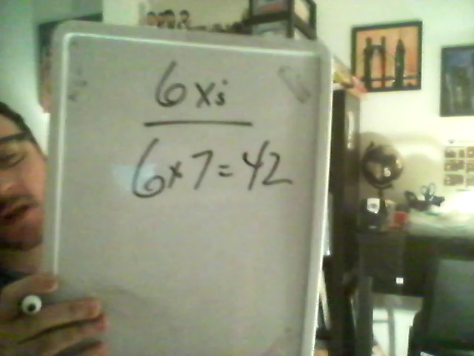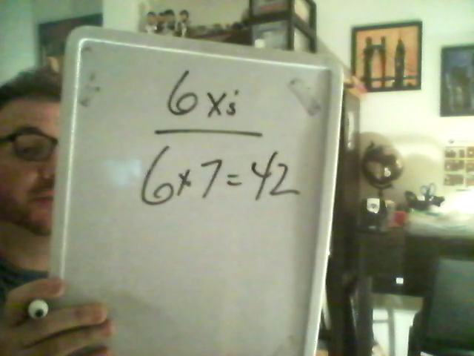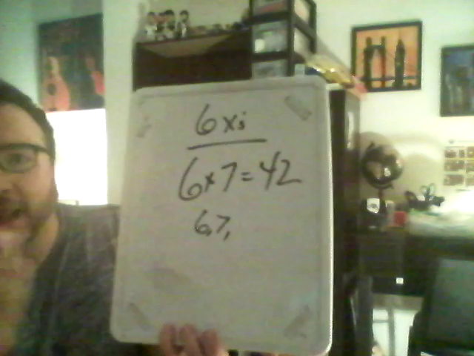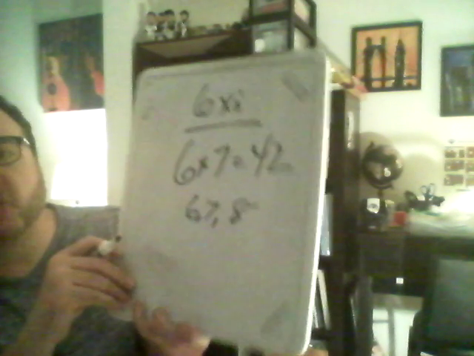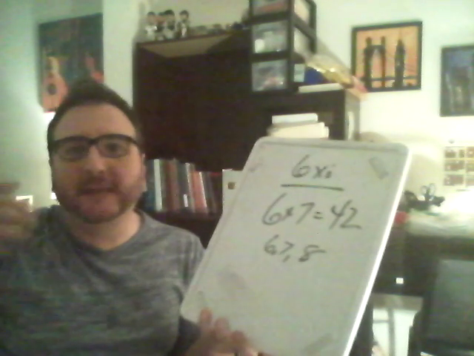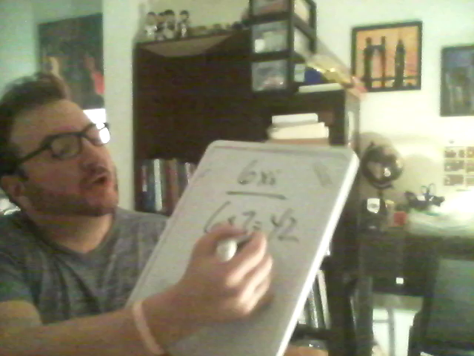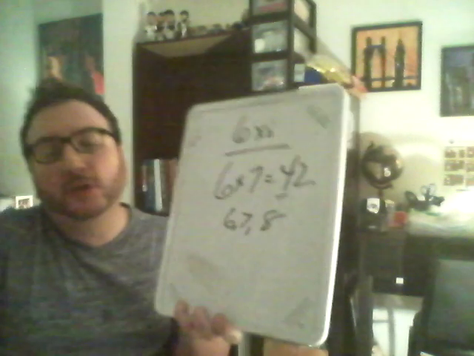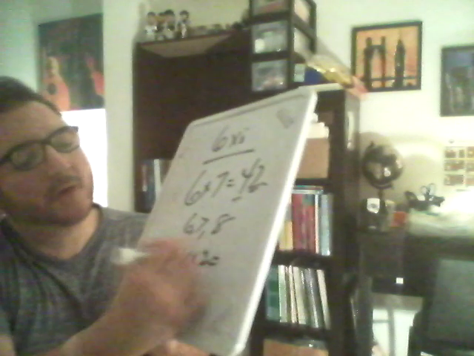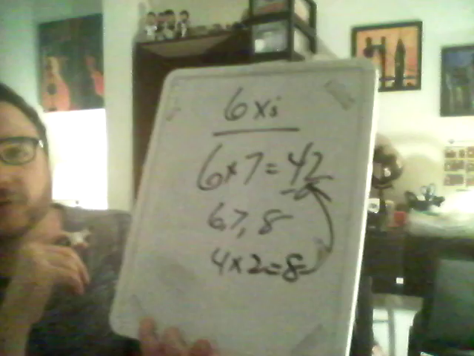Now we're going to go to the next one, and I will admit this one is probably the toughest one of all the ones that we're going to be doing today. I'm going to write it down. 6 times 7 equals 42. The only way I could think to remember this one, if there were any tricks involved at all, you see 6 and 7, right? What comes after 6 and 7 when you count? 8, right? What two numbers multiply to give you 8? Well, first of all, you just left 36. 6 is too big to keep you in the 30s, so you know you're going to be in the 40s. You know that first digit's going to be a 4. What do you multiply by 4 to get 8? 2, right? 4 times 2 is 8.